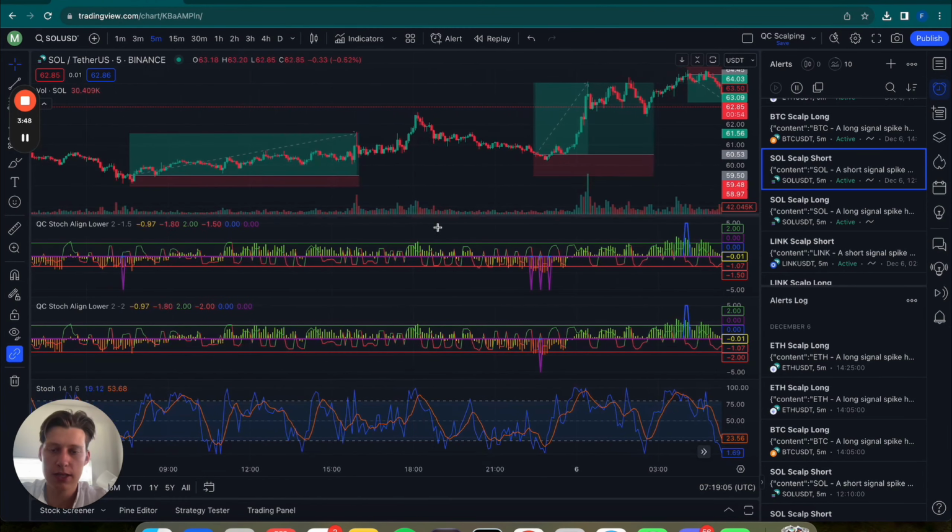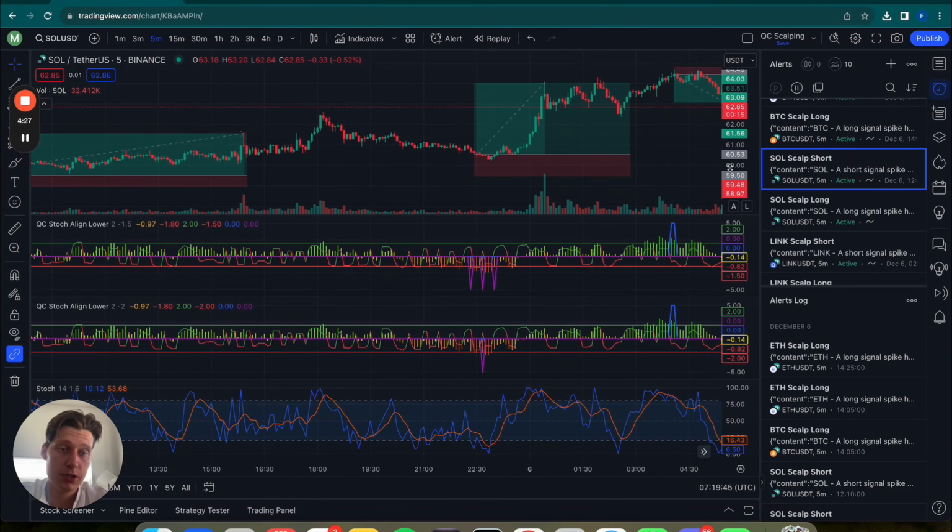And then there's thresholds that depend on how aggressive you want to go, how conservative you want to go, and what coin or what pair you're trading. So that is something that when you trade it yourself, you can adjust to the level that you would like to, right? The standard is 2 and -2, and I'll explain what that means. And then our signals are on a more conservative side, because those are automated signals. That's something that you shouldn't have to think about that much.